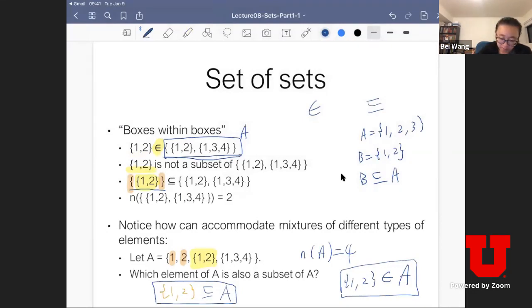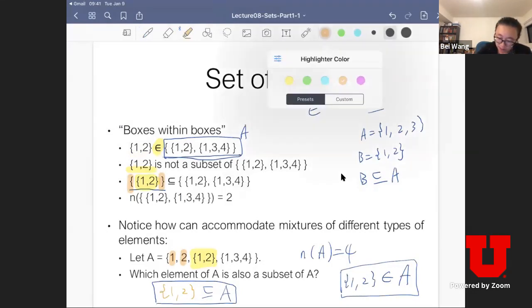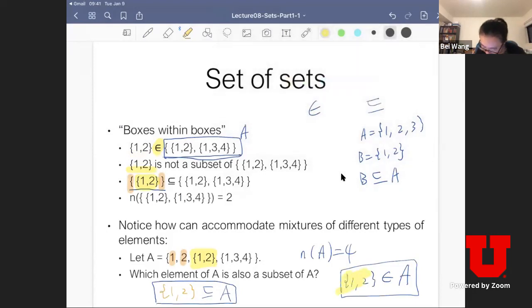When I say it's an element, it's actually the yellow one. When I say it's a subset, it's actually formed by the orange ones.